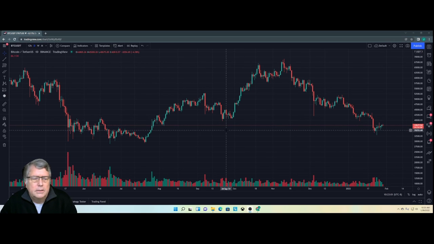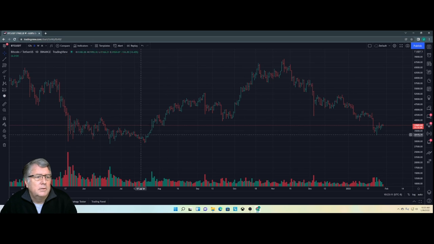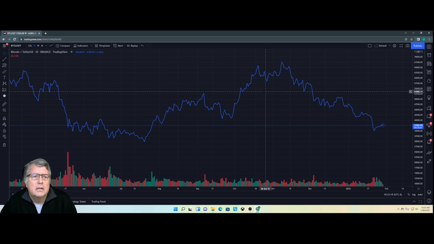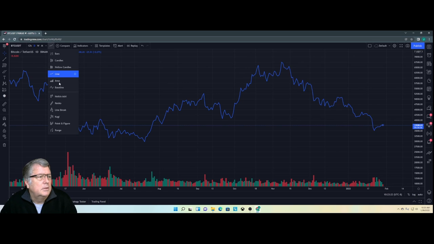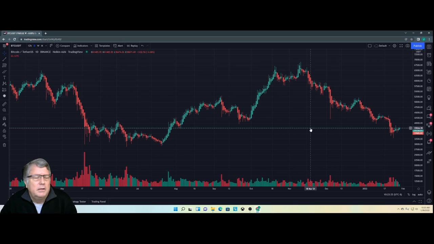So I have it set to candlesticks to show the price action, but there are various different ways to show price. If you go to Trading View, you'll see there's a conventional bar depiction. There is a line which plots the closes of each bar pretty much. There's this baseline which we see in like CoinMarketCap and other online sites. We have Heikin-Ashi, which is an interesting way to show a price.